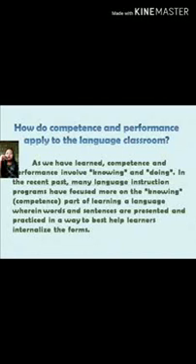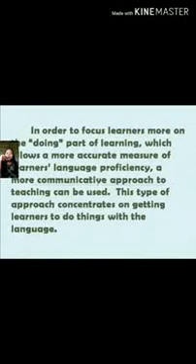The disadvantage of this approach is that the learners are unable to use the language in a natural way. Having been trained to learn a language through knowing, learners have difficulty reversing this training and actually doing something with the language. In brief, it is difficult to assess the learner's language proficiency. A more communicative approach to teaching can be used. This type of approach concentrates on getting learners to do things with the language.